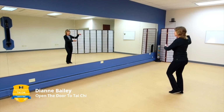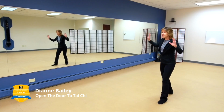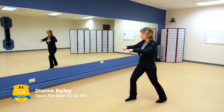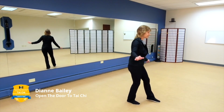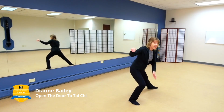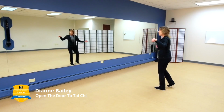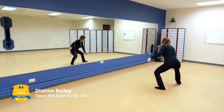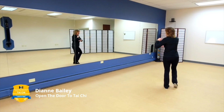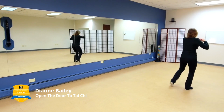If you think about coming into your single whip, high pat on horse, maybe you have enough room not to have to step back for your kick, smash, and box the ears. Kicking left. But then you do have to do that snake creeps on both sides of the body, which I can hear everybody is really excited about. But again, you can step backwards to do your Fair Lady works the shuttle. Fair Lady works the shuttle.